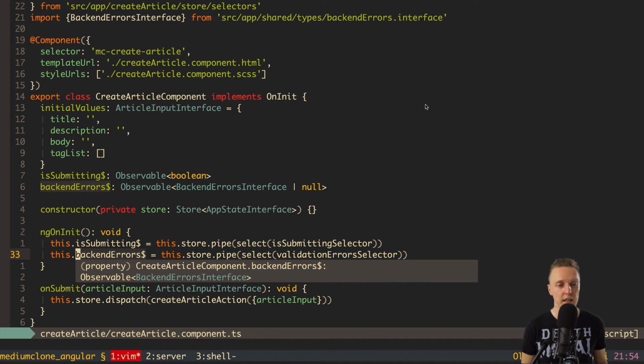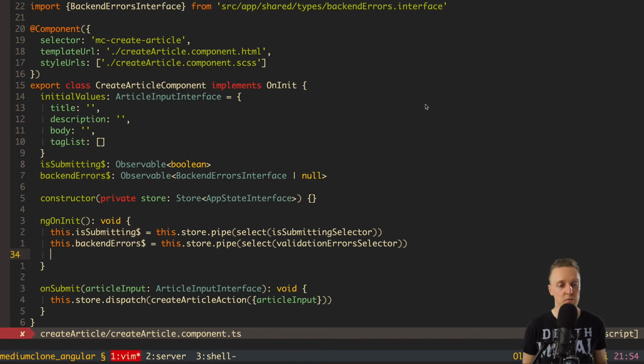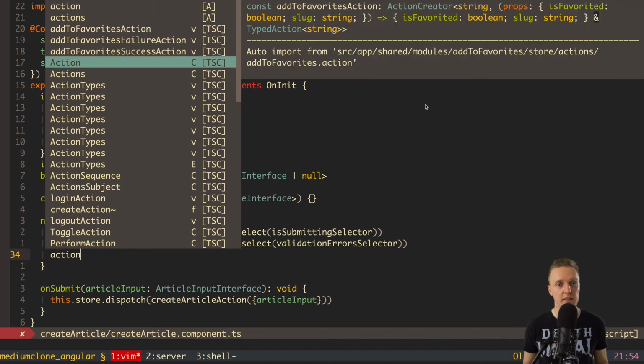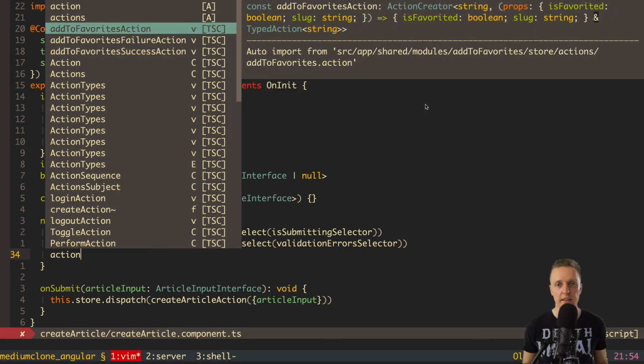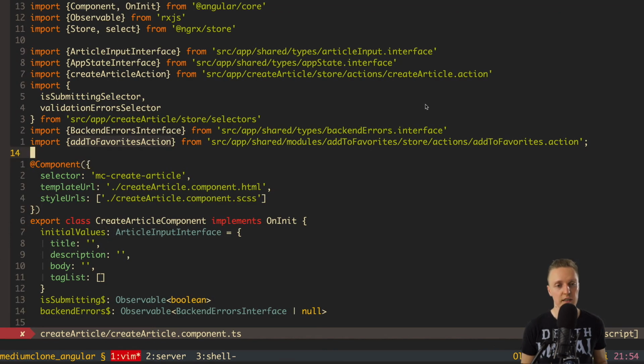And all this information I am getting from Language Server Protocol, because my editor doesn't know anything about autocomplete or highlighting or references at all. The same thing will be working with autocomplete. Let's say we want to import some action, and when we are typing word action, you can see here that we are getting a lot of stuff, and this all stuff is from this project. So for example, here we have action add to favorites, and even if I click, I will get autoimport from that file. So let's just click it, and as you can see, we just typed the word, and on the top here was the import.